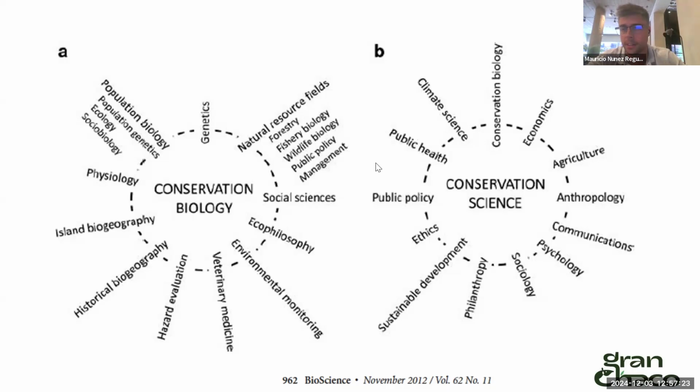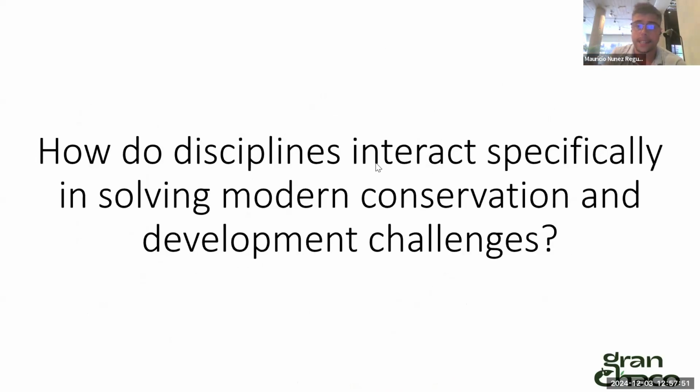But I don't think it's fundamentally different, but I do think it's being a little bit more specific in terms of what are the disciplines that we need to use in order to tackle complex problems. But then the problem that I had when I started working with TNC is, okay, fine, I have this framework, but how exactly do these disciplines fit in terms of helping me solve a complex problem, right? So, where does ecology fit in, and economics and political science? Where exactly do they fit in?